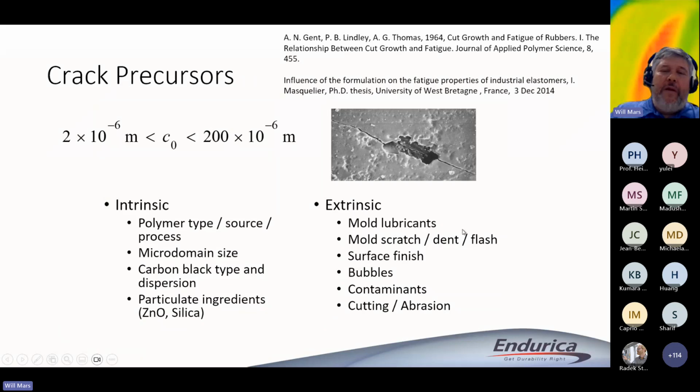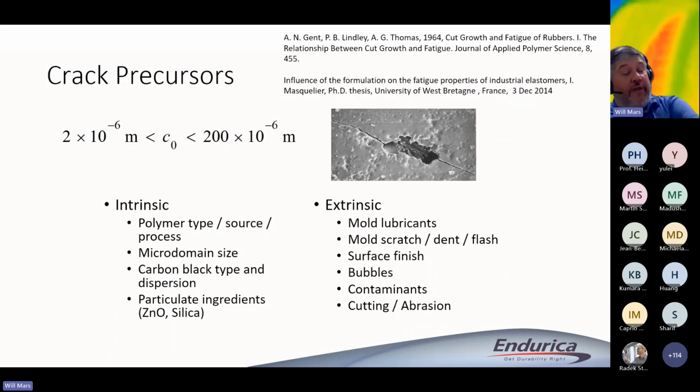All right. Now, in addition to talking about crack growth rate curves, there is one other parameter that's important in fatigue that also does not depend on temperature, and that would be the size of crack precursors, right? All rubbers contain microscopic features that, when you cycle the rubber or stress the rubber, have the potential to grow. And this leads into the whole field of fracture mechanics. Typically, these features have sizes in the range from 2 to 200 microns. There are all sorts of reasons why you can have these things. They can be part of the recipe. They can be part of the process for making the rubber, but they're there. But generally, you would not regard these as dependent on temperature.